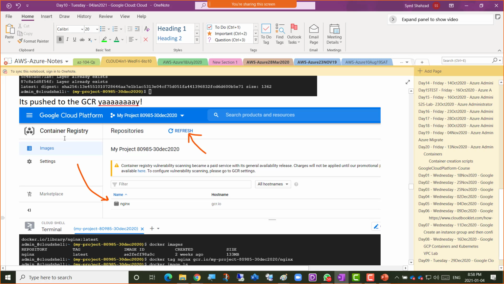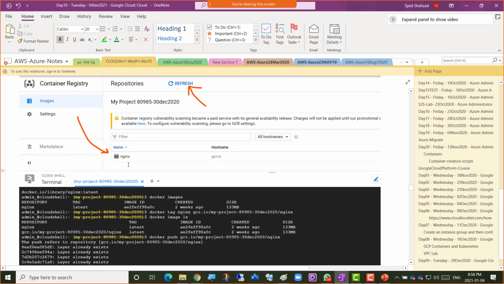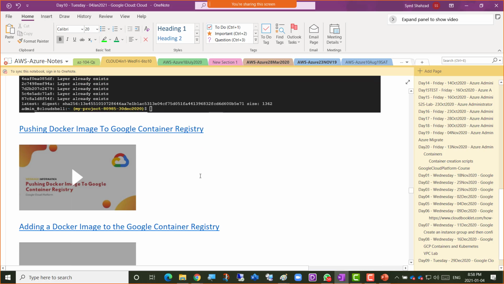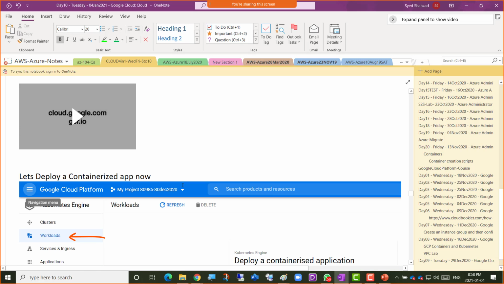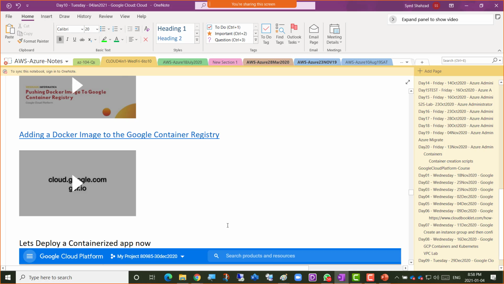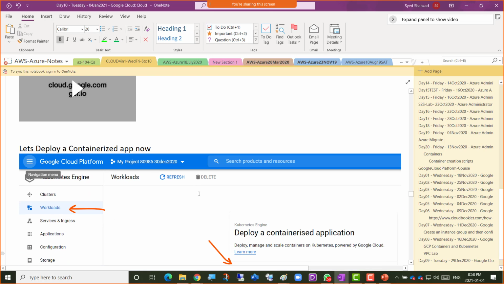So the first thing is, are we able to upload an image from hub.docker.com to the registry, which is just a folder or repository where you can gather images. Once that is done, then pushing a Docker image to Google Container Registry. There are some videos for that too, but a portion of this video helped and a portion of that video helped, and then a lot of Google groups helped as well. So it's a lot of research and test and trial, and then I get to do everything.